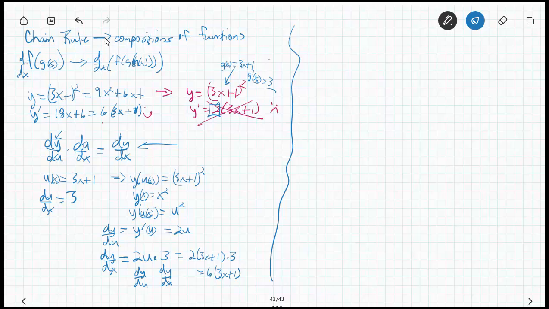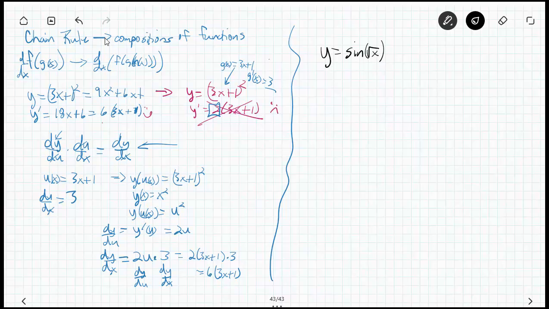What you are going to be looking for is what's being composed into what. So I'm going to give you an example, all right? And hopefully this will make you very, very happy. I'm going to give you y is equal to the sine of the square root of x, okay?